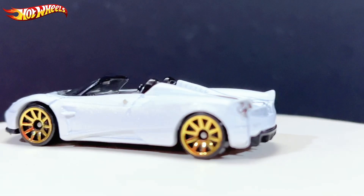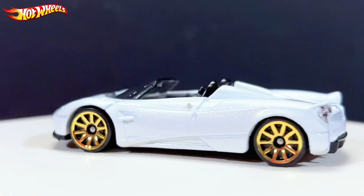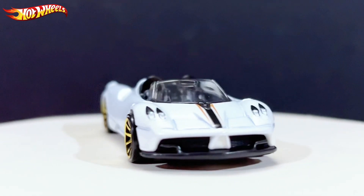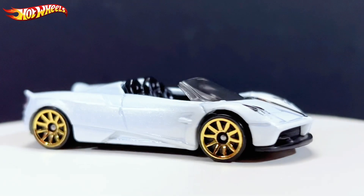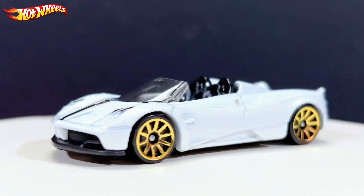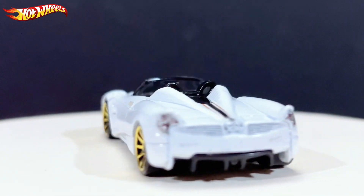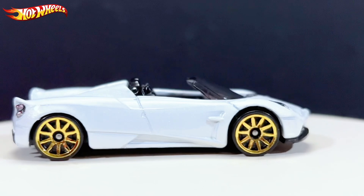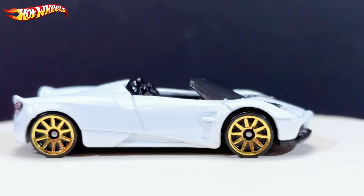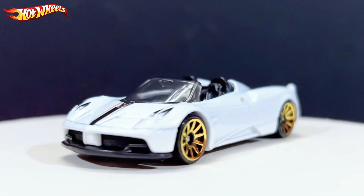Not the Zonda, sorry. You've seen this casting a billion times — I think since 2018 this casting has appeared a bunch of times. I have one in green, one in maroon, one in blue. It's been released a lot. It's not that popular, and honestly it's not that great because you've seen it so many times you feel like you're already done with it.